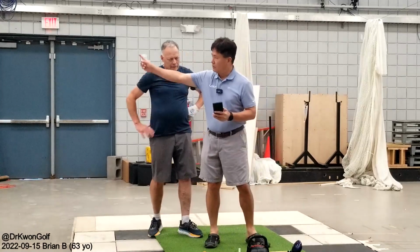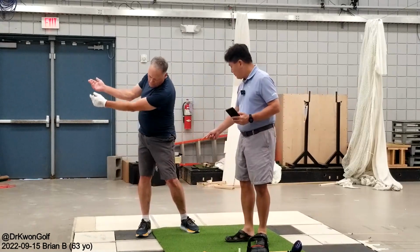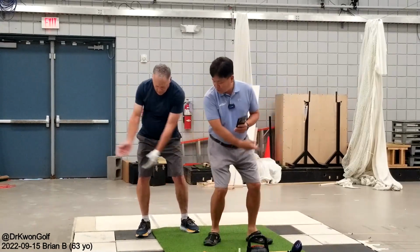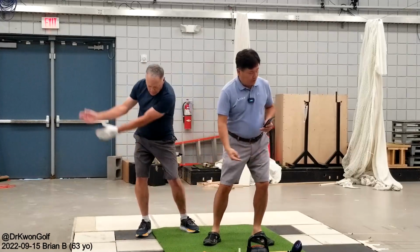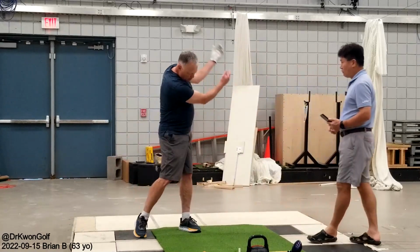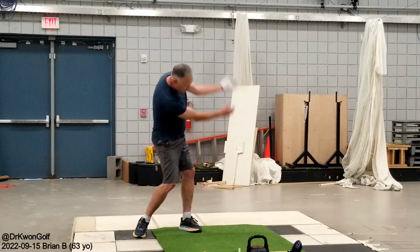Throwing it out this way and throw out this way. When you throw, you will be able to use the legs better. Yes, the right leg is pushing and then throw this way. Left leg is pushing and then this way. Exactly. That's the overall rhythm.